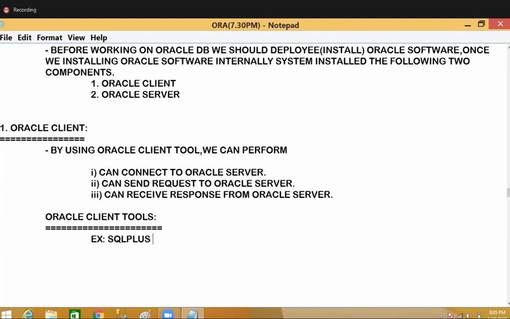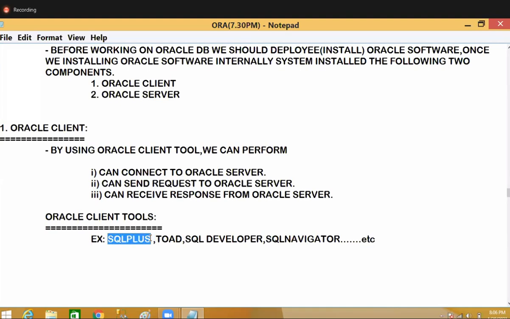Otherwise we can use Toad, or SQL Developer, or SQL Navigator, etc. These kinds of tools are present with your Oracle software. But in this course, one of the best tools we are using is the SQL Plus tool.